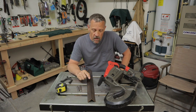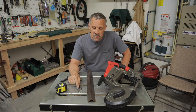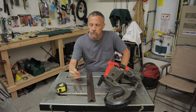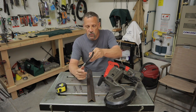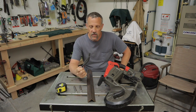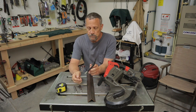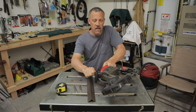I'm going to be using a piece or several pieces of this 1.5 inch wide angle iron. This is 3/16 thick, and then I've got some 1/2 inch rebar. These are just a couple sample pieces of it that I have here. I've got some longer pieces, and then I'm going to be using this. I suppose these are designed to hang rakes and stuff. It's got a threaded end. You can screw it into a stud in the wall or something and hang a rake or a shovel on it. I picked these up at the hardware store several years back, and I've actually used it in the top of a fence post as a temporary stand, but it fits underneath the handle of the saw real nice.